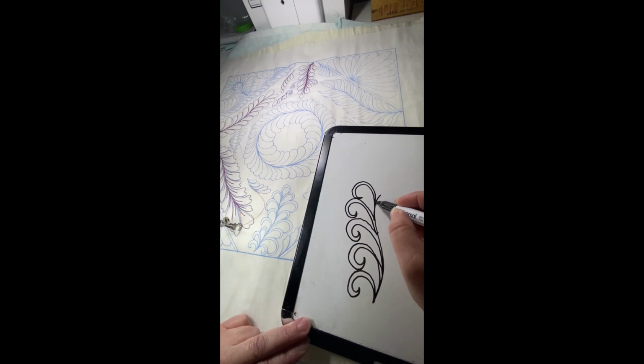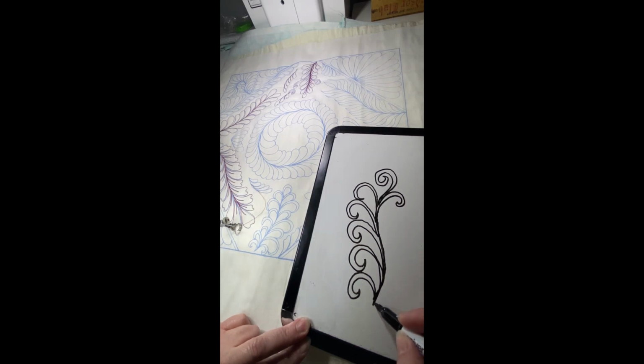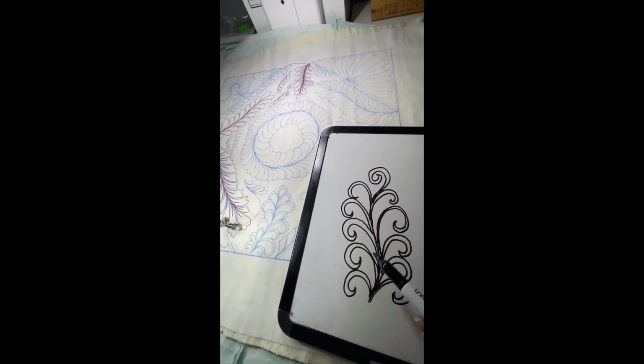And then sometimes I do add kind of a hook up here, or maybe I just do a little swirl and come back down, and then I can do the hook. So for me, coming back down is hard with this one. So I like to start this one from the bottom and work my way up to the top. See, and that's kind of fun too. It just makes it sort of a fun, different type of feather. Okay, let's stitch that one out.